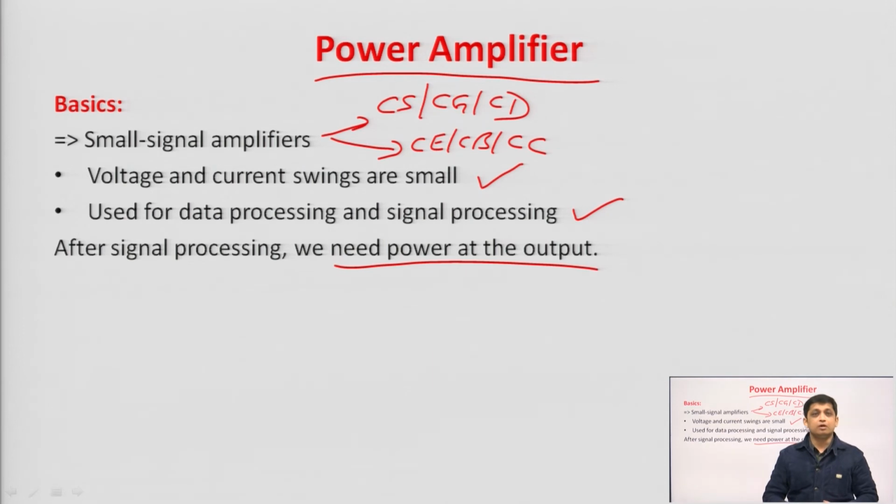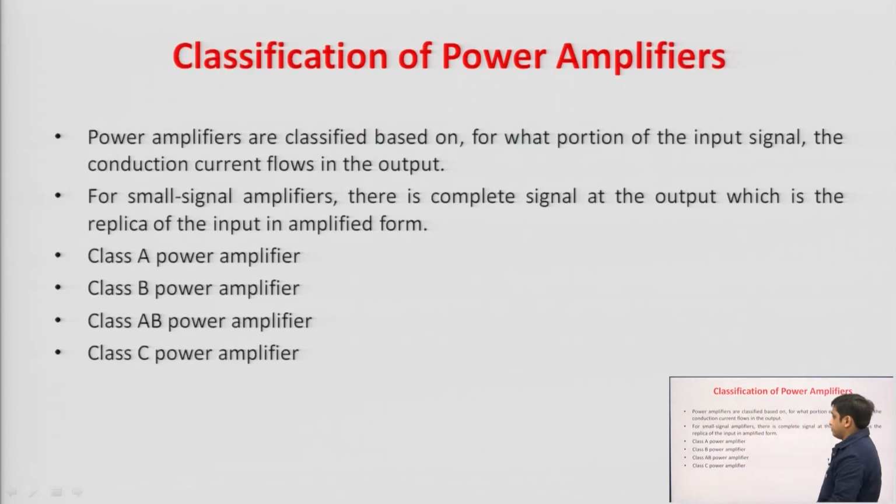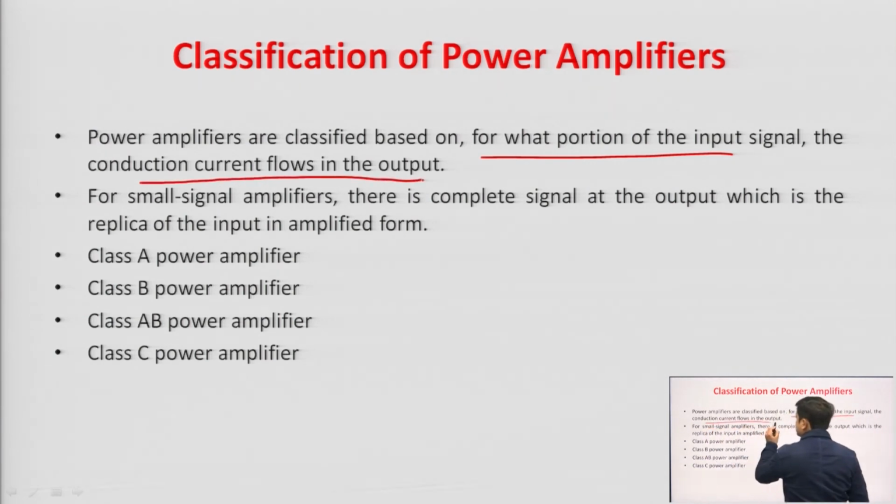So, what we do is connect the last stage of the amplifier as the power amplifier, the last stage or last two stages as per the requirement of the power. So, this power amplifier provides a lot of power, and the classification of the power amplifier is based on for what portion of the input signal the conduction current flows in the output.